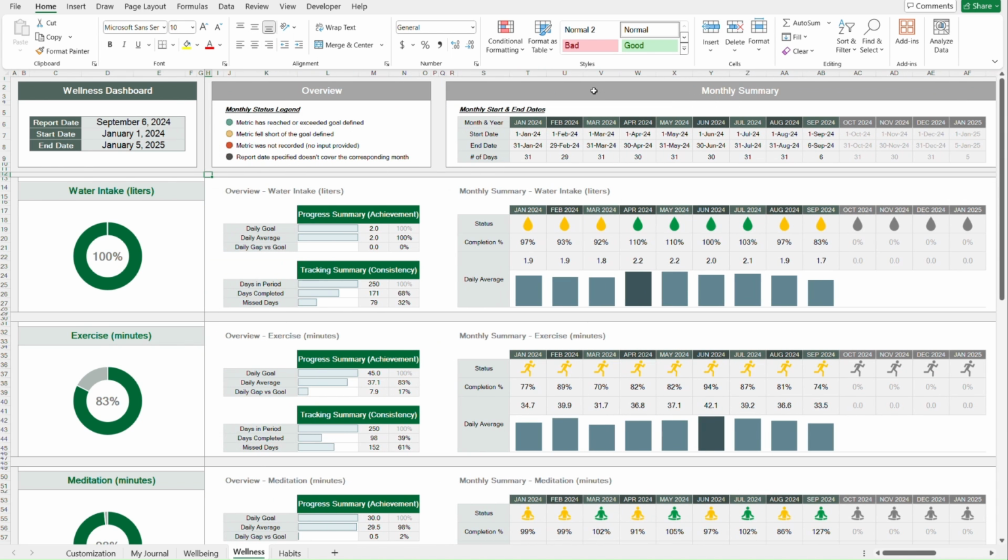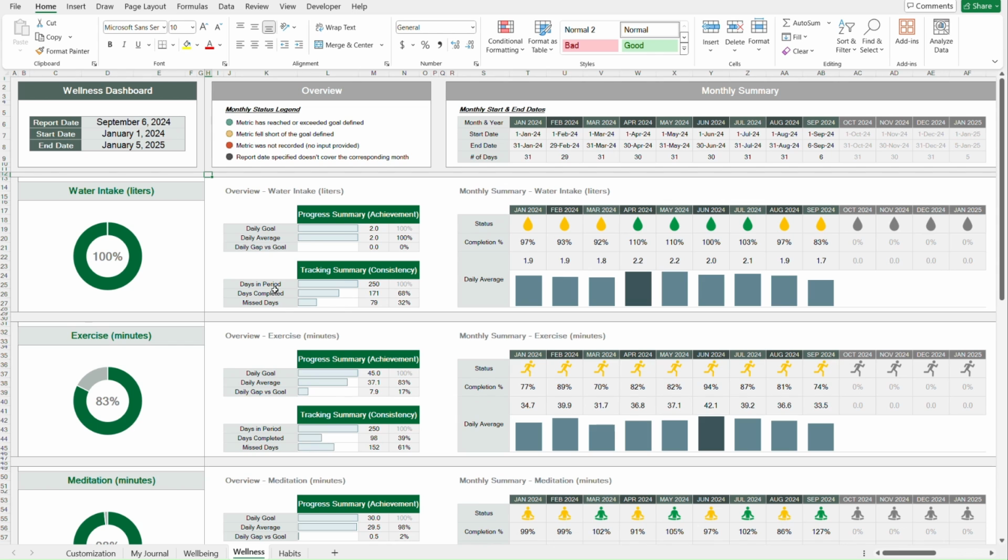Now notice how the second section of the dashboard is implemented horizontally rather than vertically, and that each of the 5 blocks, one for each wellness metric, follows the exact same 4 subsection structure. Let's now use water intake to illustrate this point. First, you will have an overall summary showing the daily average compared to the goal as a percentage, as well as in a donut graph to show goal completion.